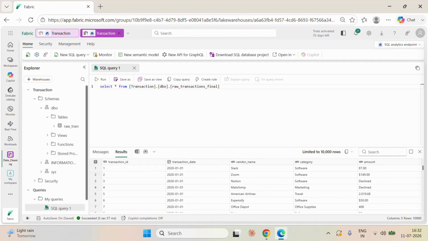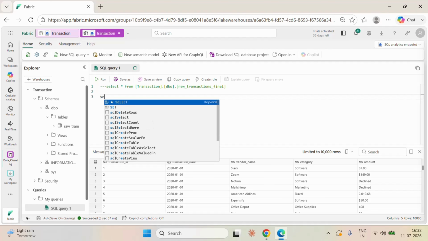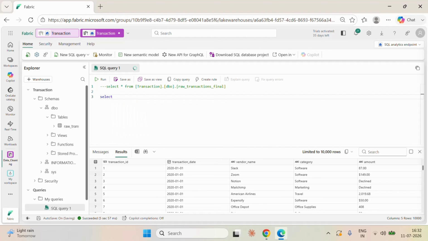Now, first of all, let me do the data cleaning process. Let me comment this out and write a new query. Select star from this table, and now let me remove this star.